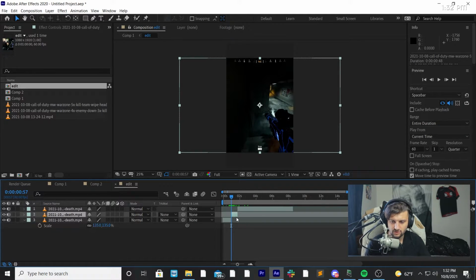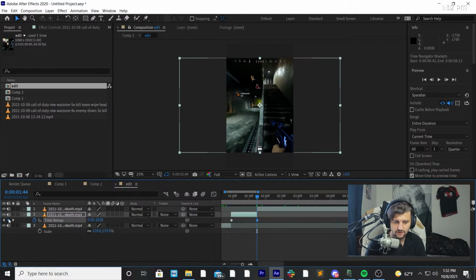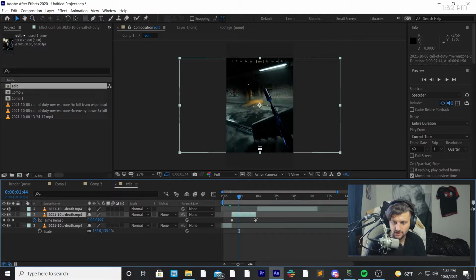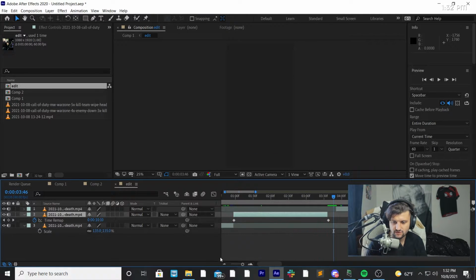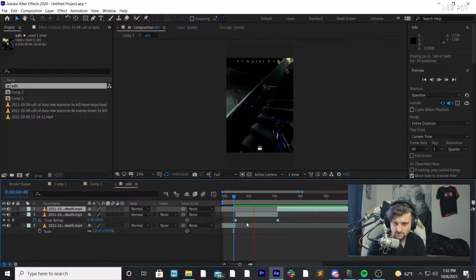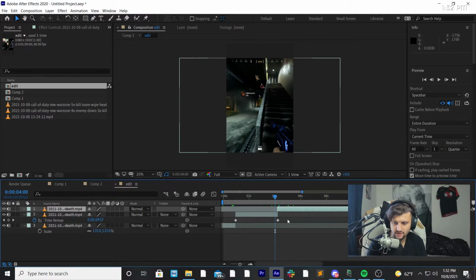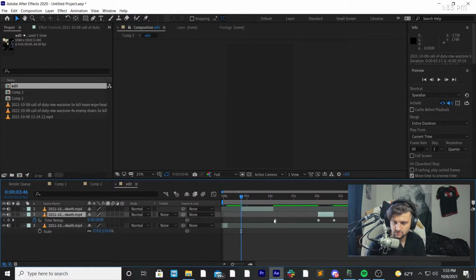So we're going to do the same thing as before. We're going to hold Control, Alt, hit T, right? Add a keyframe here, and add a keyframe at the end. Now, what we're going to do is drag that keyframe to about triple the time. Just eyeball it, and then we're going to play that and see how that feels. So that's how slow it is. I feel like I want to make it a little bit slower, so I'm going to drag it a little bit more. Okay, that's pretty good. So delete that keyframe.